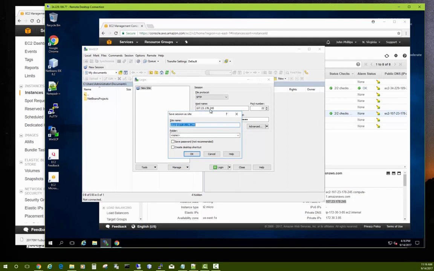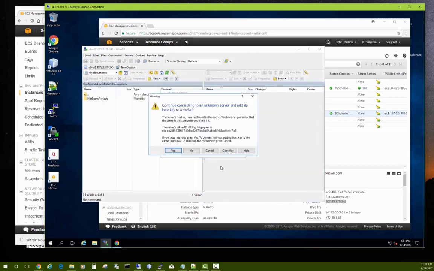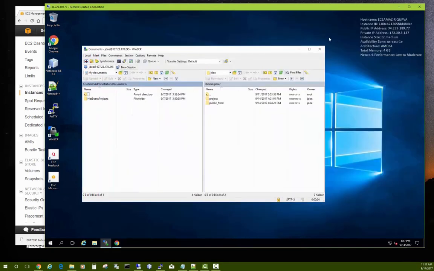If I leave the server running, though, it'll stay fixed. So anyway, save password, not recommended. I'll go ahead and do that. And we'll say OK. So I'm going to log in. And it says connecting to an unknown server. That's OK. Yes. So WinSCP is a really cool program.